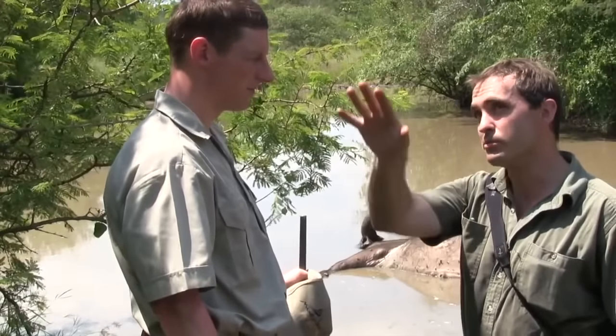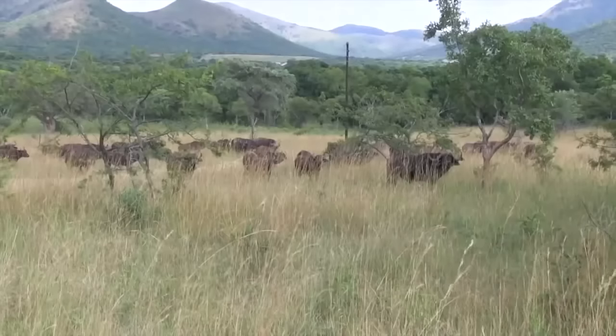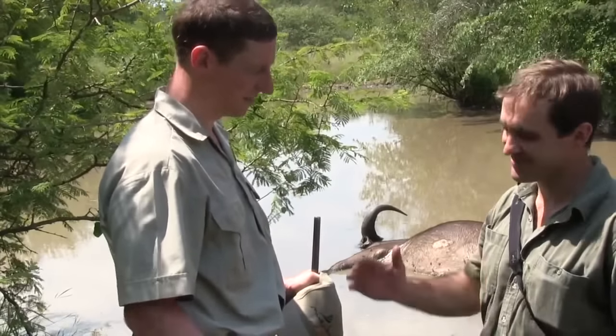In such very dense bush, you can't always visually see the buffalo — you can hear and smell them but can't pinpoint them exactly. Patrick uses the birds as they get up to hone in on the herd's location. After a lot of stalking and hard work, they found the bulls in the water — a safe and perfect scenario. Patrick calls it very, very well done, and Paul thanks him for all his hard work on the stalk.